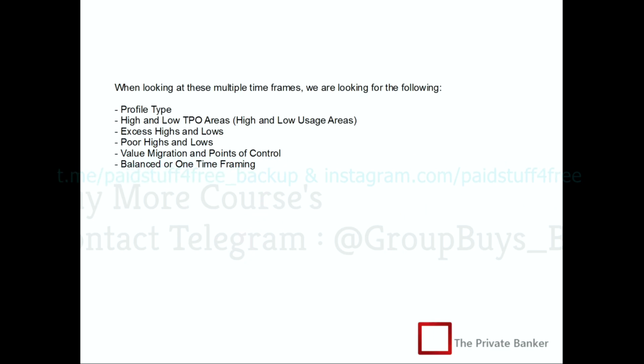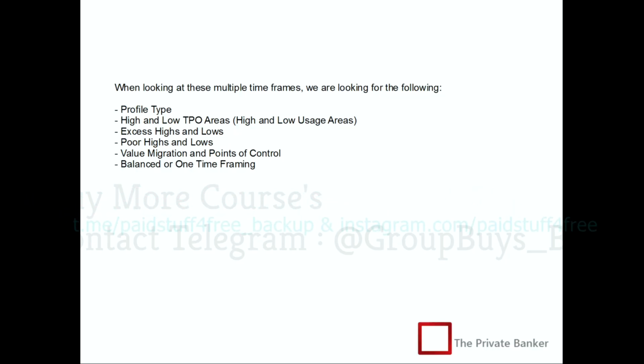So now that we've discussed the basic settings of how these profiles are set up, let's talk about what we are looking for here. First of all, what kind of profile type is the market showing us? What's the shape of it in those basic market profile concepts? What do the high and low look like? Is there excess at those highs and at those lows, or do we have poor highs at the high end of the profile, or poor lows in place? Really, what that tells us is that there's potential further business to be conducted at those extremes.